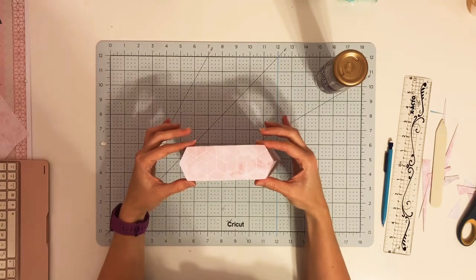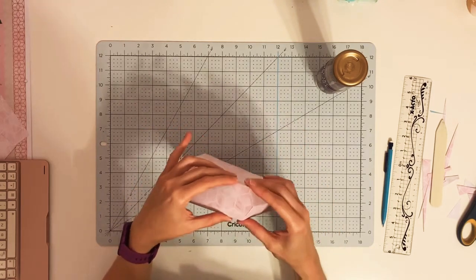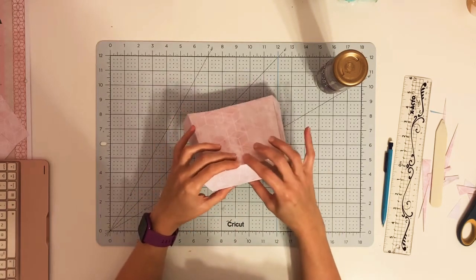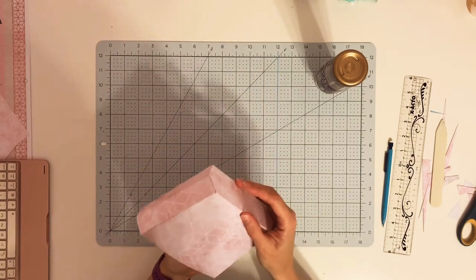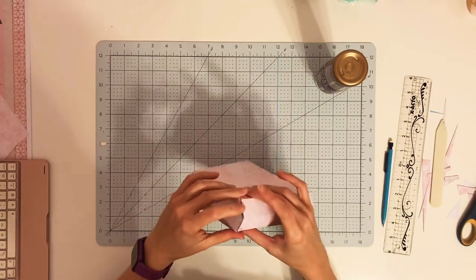I just need to work next on the corner pieces. So I have already put my double-sided tape on. It'll be a little bit easier for me to adhere those ones. So I'm going to remove the double-sided tape and I'm going to stick these down.